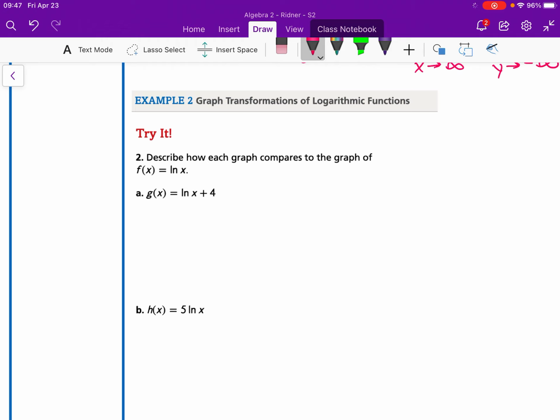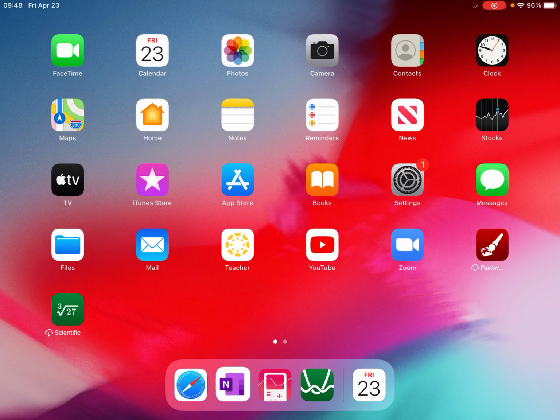All right. Yet again, we see transformations. So they're the same as before. I'm going to graph this in a line, and I'm going to graph this in a line, and we're going to see how they compare. If there are no parentheses around the whole group, so notice that does not exist, right? Then I need to assume that this is its own entity, and then +4 is at the end.